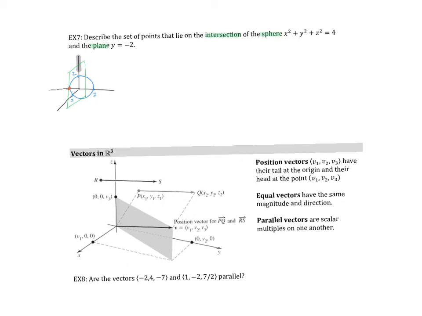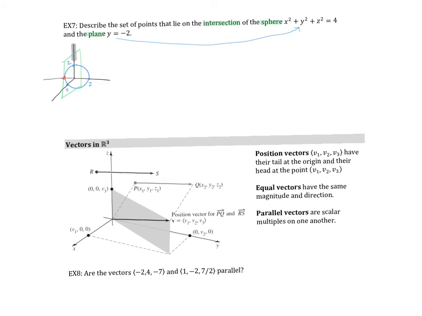So what we're going to do is figure out algebraically where these guys intersect. I know that y is equal to -2, so all I really have to do is substitute -2 in for y in the equation of a sphere. Algebraically, the way you find intersection is you usually just set things equal to each other and solve. But if I set these two equal to each other, I've got 3 variables. If I let y equal -2, then I've got two variables in one equation, so I can't solve it.